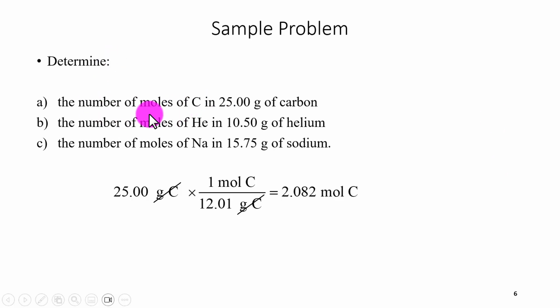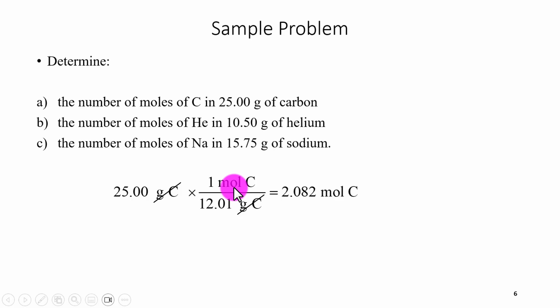So here's the problem again. Start with the amount that you are given in the problem, which is 25 grams. Never start with the molar mass, or you will make a mistake. So write the amount that you are given, 25 grams, times. Okay, I want grams to be on the bottom and moles at the top because that is what I'm asked to calculate. So I write my conversion factor as a fraction where I have 1 mole of carbon weighing 12.01 grams.